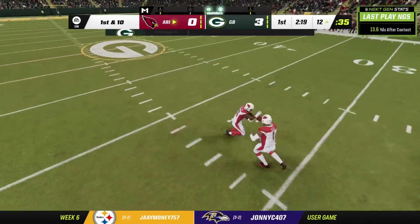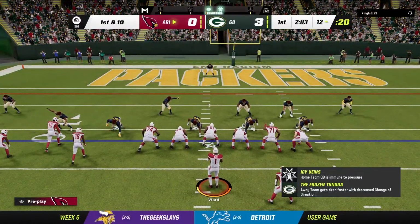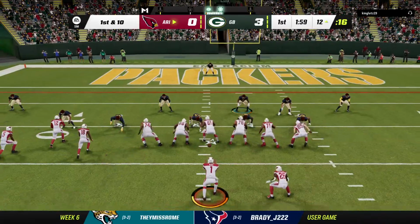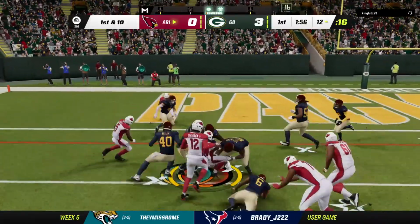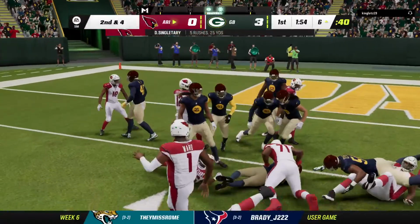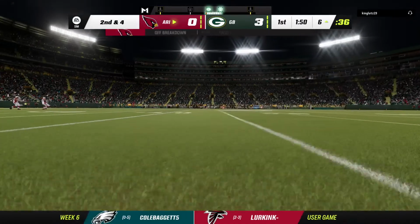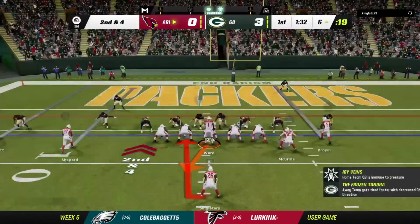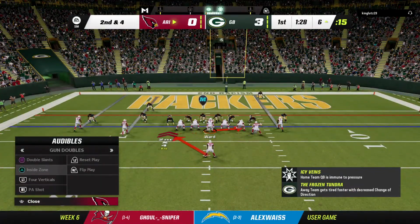Usually we see runs like this as the defense breaks down later in the game, but this guy's setting the tone early, running through all types of tackles and putting the defense back on its heels. On first down, they stick with Singletary. Down to the 6-yard line on a pickup of 6 as he gets halfway to the goal line. You know what really fires up offensive linemen? When the guy that is carrying the ball behind them can create his own space and break a tackle along the way.